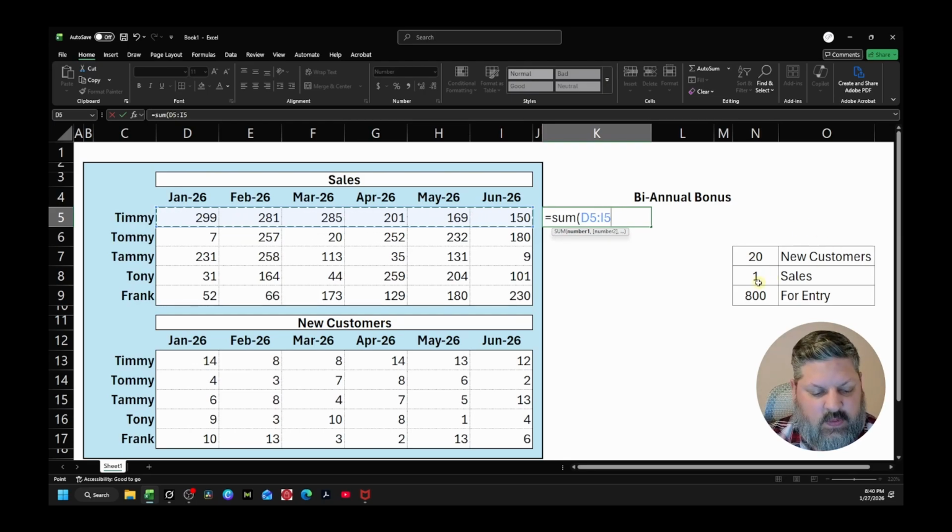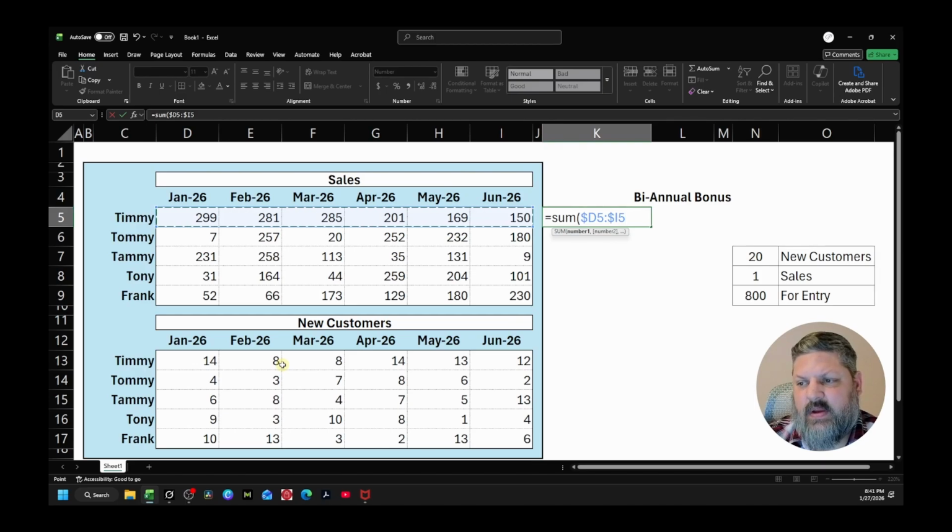Those are valued at one apiece, and I'm going to use F4 to lock in the columns because that's just good practice. And I'm going to want to drag this down. So I don't want to lock in the rows, just the columns. So sum D5 to I5. And then I'm going to hold control because I also want to sum the new customer.